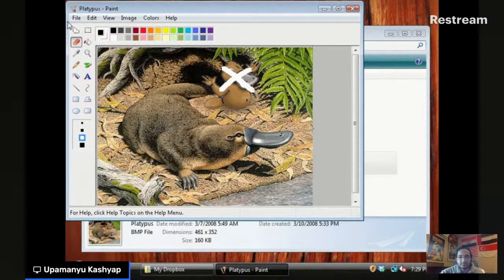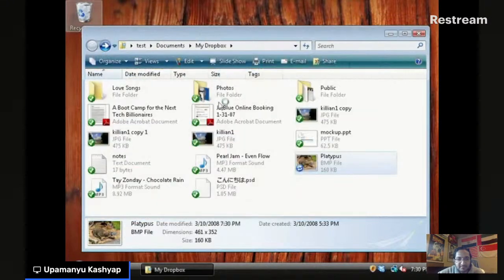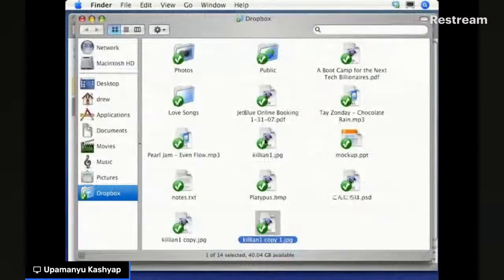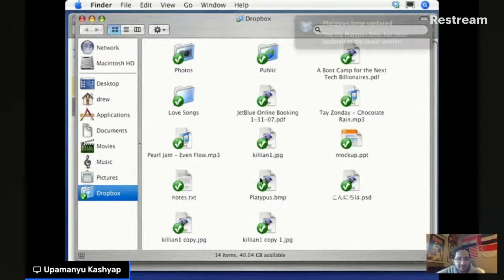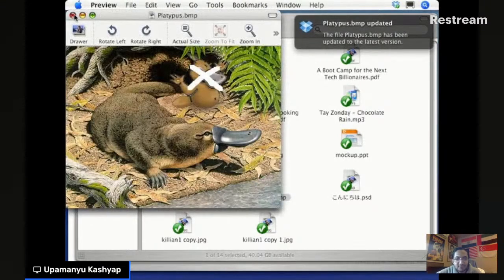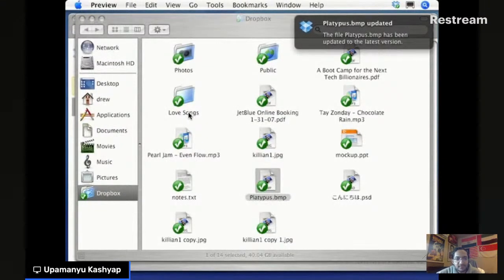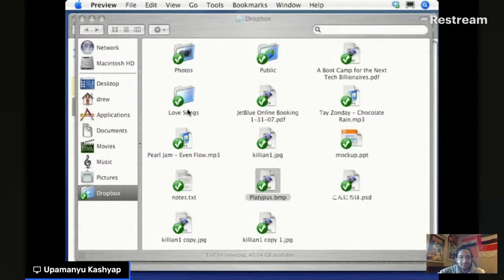and then I hit save, the change begins uploading immediately. And the change is reflected in a matter of seconds. So the point is, if you've ever worked with multiple computers or carried around a USB drive or emailed yourself files from work, you can see this is a much easier way of managing your stuff.